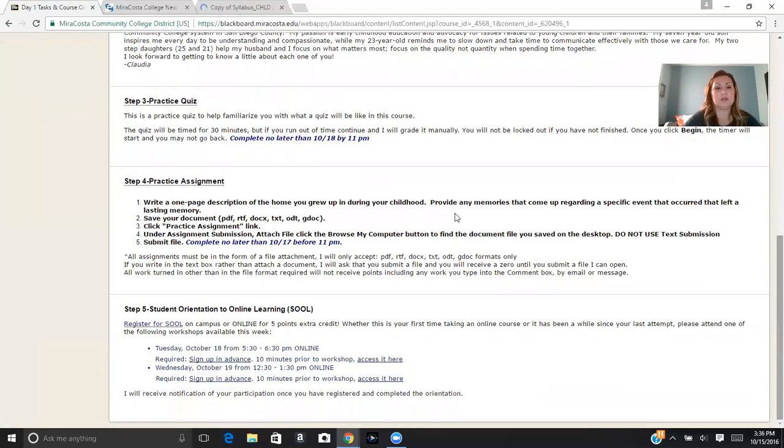Because you're going to be here online and not turn in paper hard copies to me, you're going to be writing your work and submitting it as an electronic file. And so I give you some instructions here on what to do and how to submit a file. And notice that I'm really specific on what type of file extension you're going to be using. And again, the due date. So you'll go ahead and click on step 4.